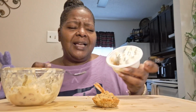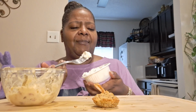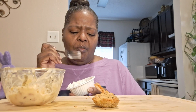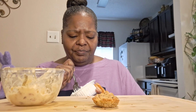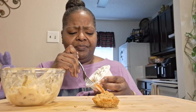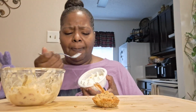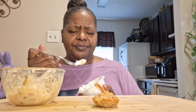It's good, but it's a little tad, and I mean a tad bit too limey. It's just a tad bit too limey. And I don't think it has enough of crust on it. I think for it to be this limey, it needs more crust because the crust is very, very thin. It's good though. But I think Edwards is better. The Edwards key lime pie is better.